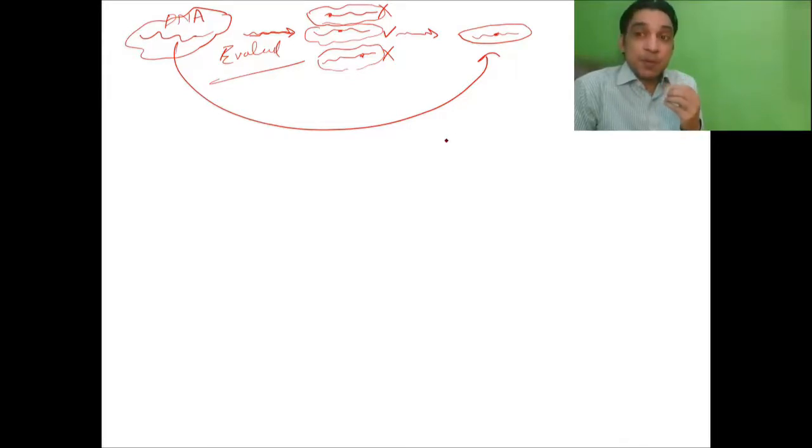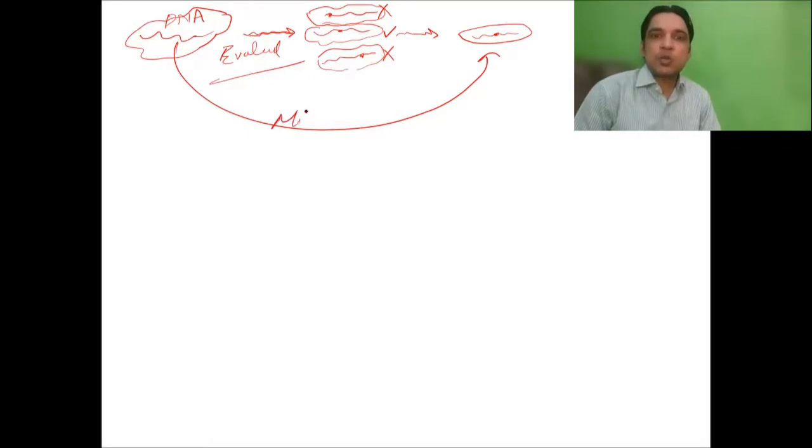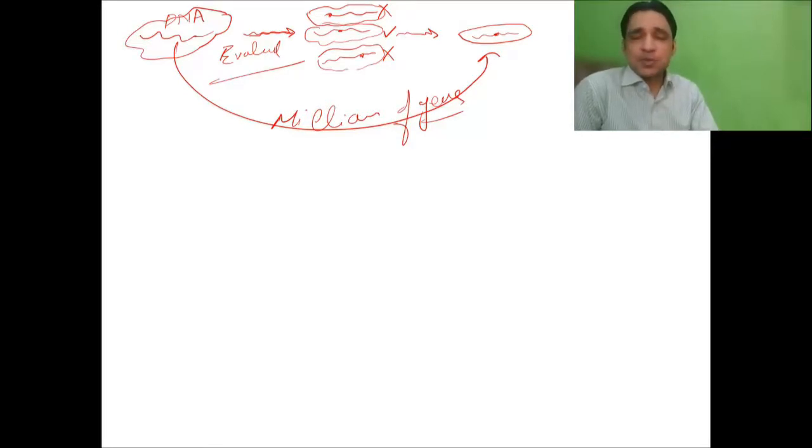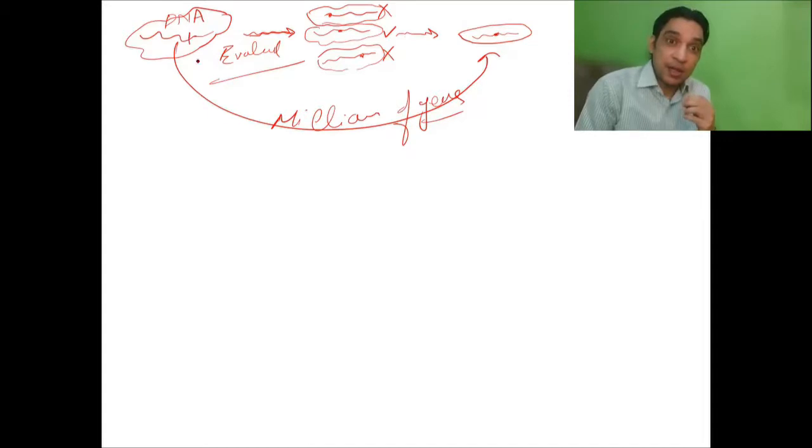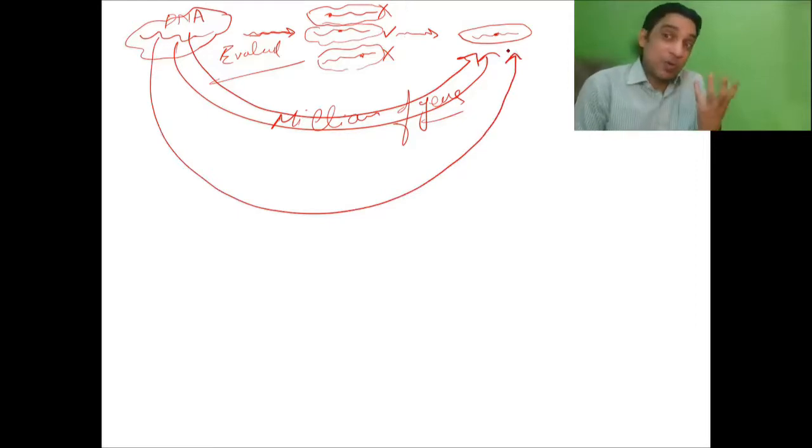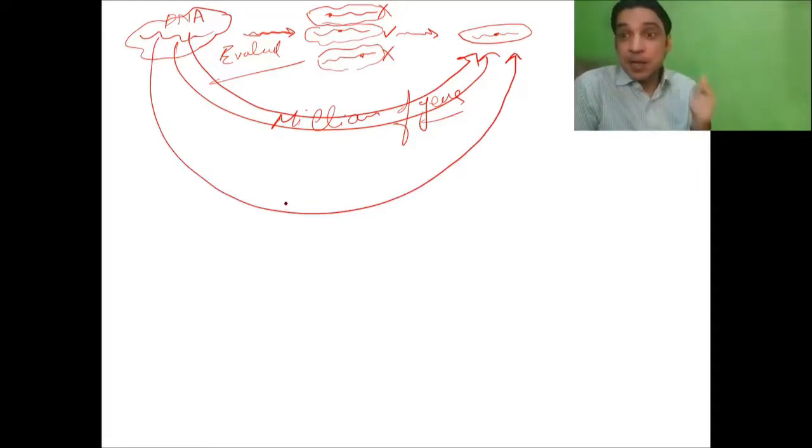But the time span required by nature to develop a new feature and a new property is too much. I can tell you it's about millions of years. Now, for the last 3 or 4 decades, at least a couple of decades, we have evolved ourselves as a species in such a way that we can now do the same thing: take one organism and create a favorable mutation, a mutation of our own choice, in a day or so. So now we can do the same thing in days.